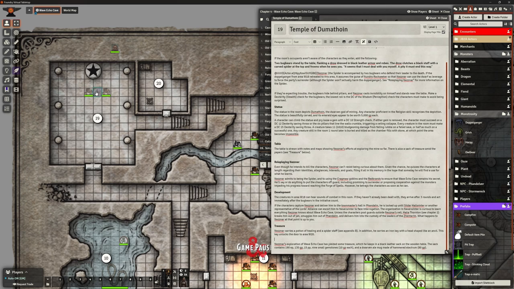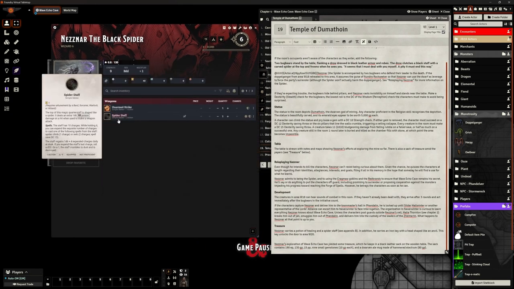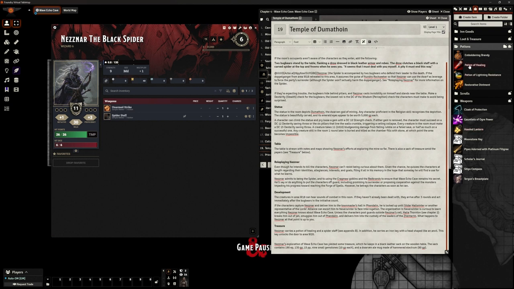So I need to make sure that his character under here has his spider staff, which is great. Potion of healing. So let's go here to our potions. He's going to have that as well. In addition, he carries an iron key with a head shaped like an anvil. This key unlocks the door to area 20. Because that's so close, I'm not going to bother creating an extra item for it. That's fine.